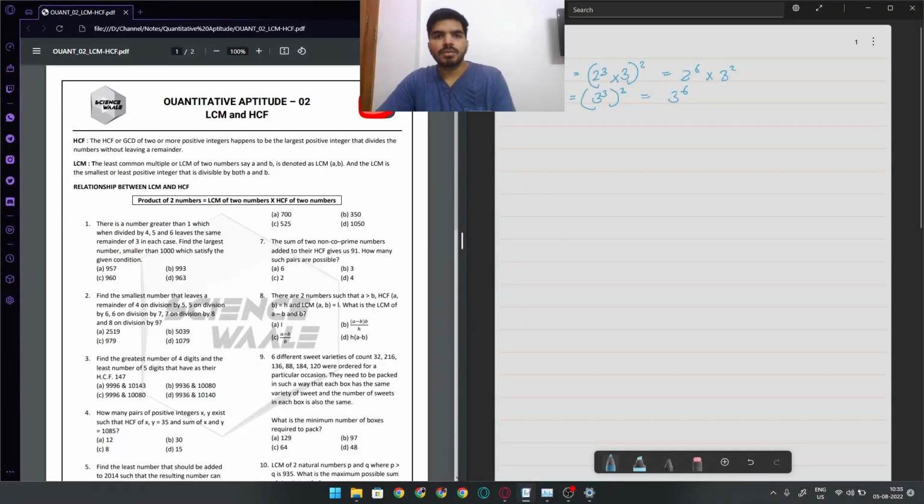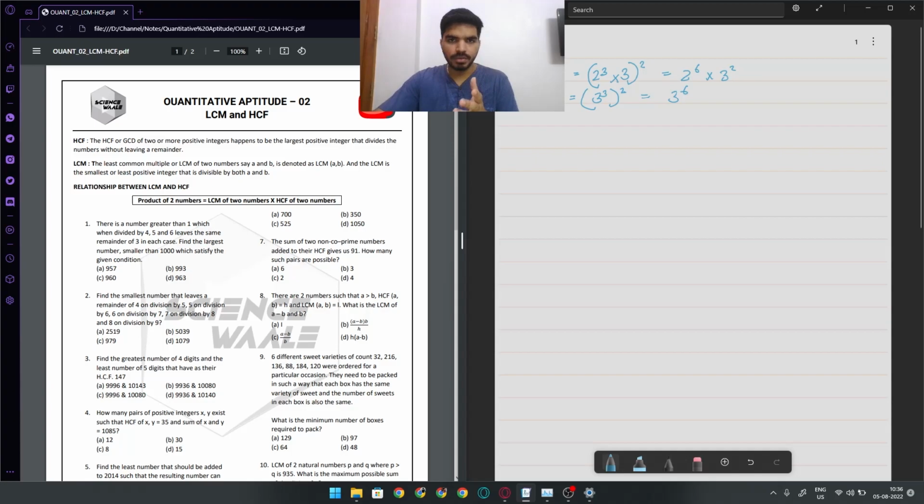For example, if you have 576 chocolates and 729 chocolates of different brands, companies or flavors, and you have to divide them into groups such that, say, each set has 25 toffees and all the toffees in a set are of the same flavor. What should be the maximum number of toffees in each set, so that the number of sets is minimum? In that case, we take the term HCF. HCF is the highest common factor.